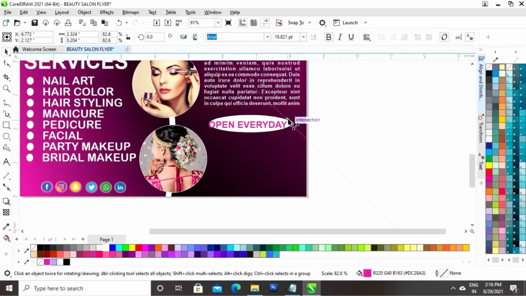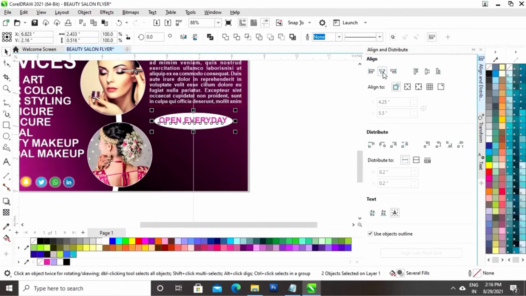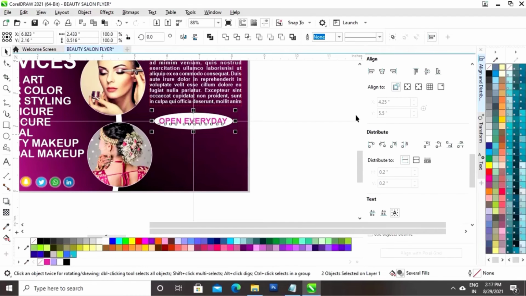And we will place the text on the oval shape. Now we'll select both and we will set the align horizontally and vertically.